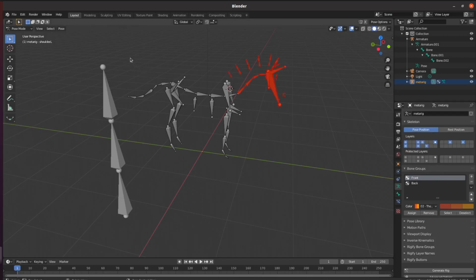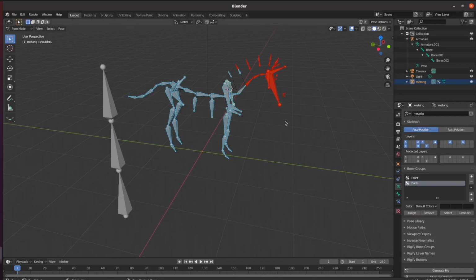Now I want to select over here, and while they are selected, I want to highlight the other group and assign it.